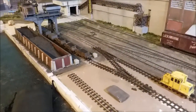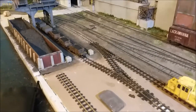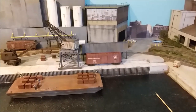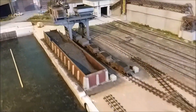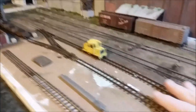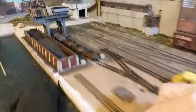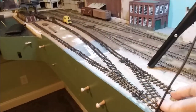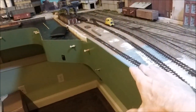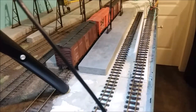The last thing I want to talk about is I finally got all my track and switches to complete the narrow gauge line. If you remember, it starts over there behind the anode receiving shed, goes around the corner, crosses that new road, comes down here, splits off into these two tracks which will be a passing siding. This is the spur that leads to the coal loading dock. Here's where the siding comes back together, and this will just be a storage track right here. This siding will go into the large building for delivering the anodes.